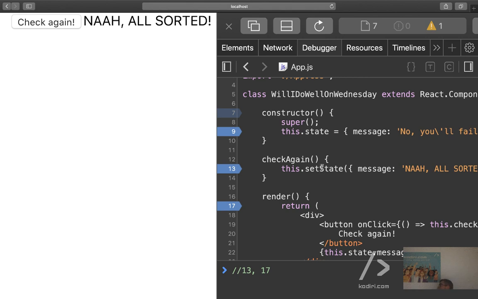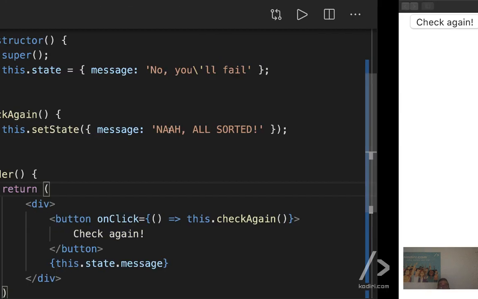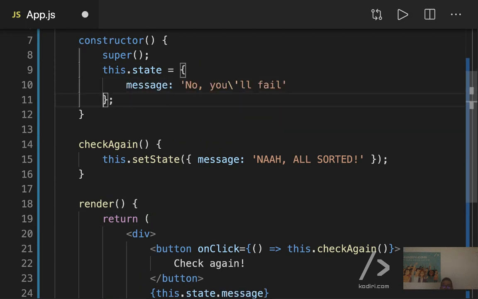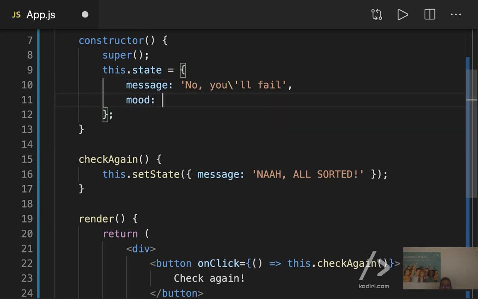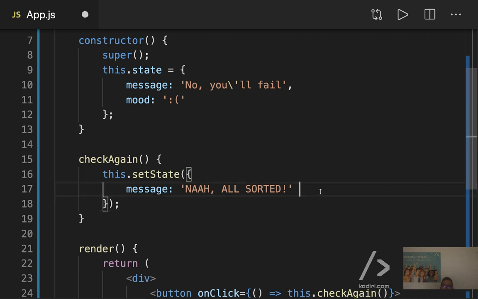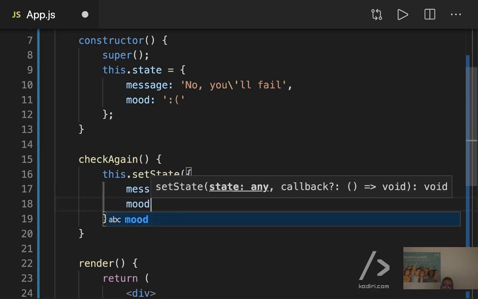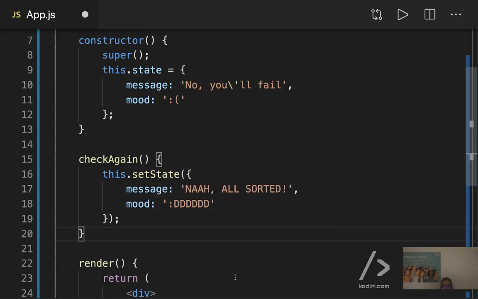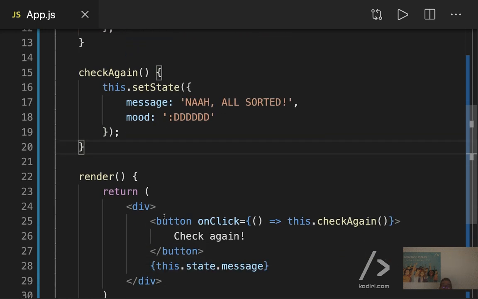Can you update more than one element? Yeah, of course. Look, let's have a message and mood. By default, bad mood, right? But whenever we click on the button, super happy, right?